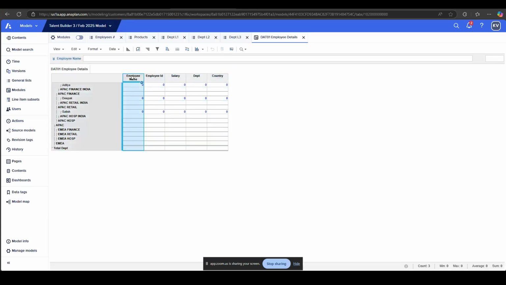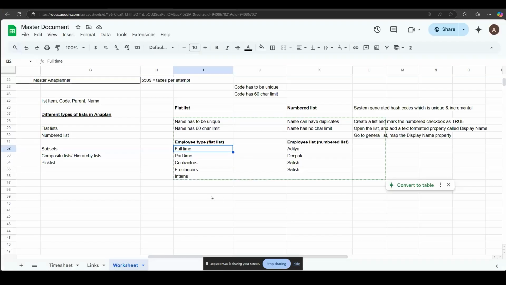Now you will see employee name is in the number format, which does not make any sense. So this particular view which we are currently in, where we can see the data and the dimensions, is called grid view. I'll write it over here, grid view, and then blueprint view.